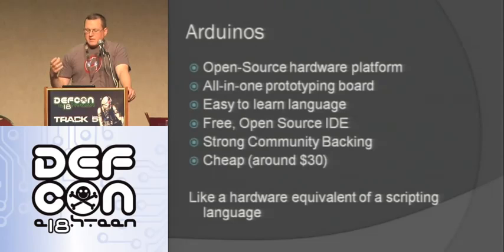That means you basically have everything you need on the board. You just plug a USB cable into it and go. You can just drop code on it. It has an easy-to-learn language. The Arduino language is kind of an abstracted C. It takes care of a lot of the functions for you, like digital pin writes and things like that.